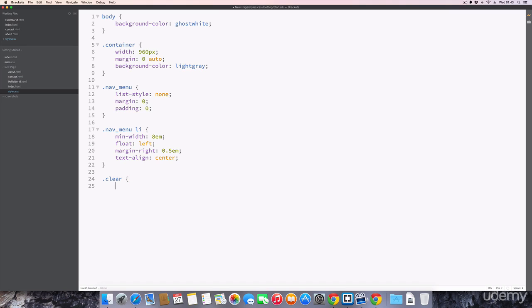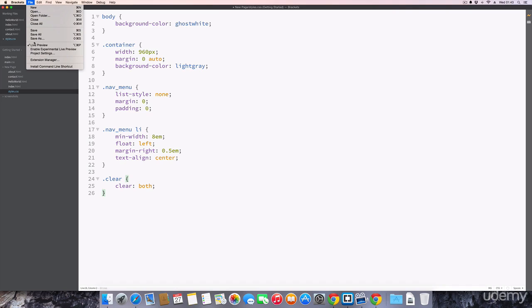And all we do is we say clear: both. What that's doing is clearing the float element, so that it resets back to its original spot. So whenever we use this class, everything after that is now setting the float to be back to normal, not left, right, or however we set it. Again, I don't want to go into too much detail about this. This is about showing you how you create the page, and then you can go in your own time and do a little bit of research on this.